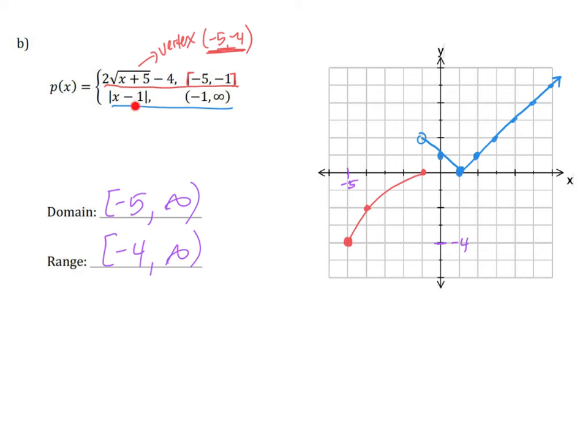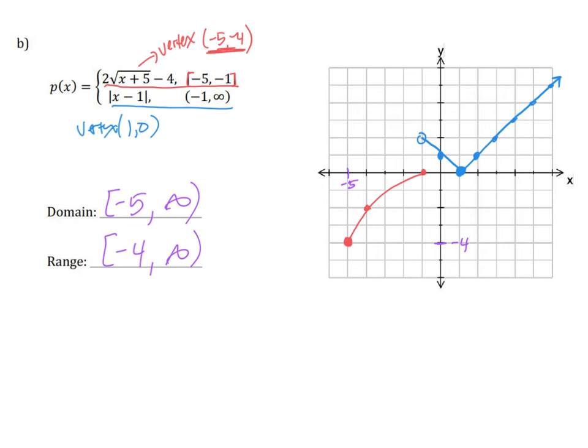The blue portion is an absolute value graph, and so my absolute value graph has a vertex of 1, 0, and so I started here at my vertex of 1, 0. The slope is just a 1, right? That invisible 1. So to the right of it, I just have a slope of 1. And then, of course, I reflect it over this vertical line. So I have a slope of -1. But I start at -1 with an open circle because it's exclusive, and I go to infinity. So there's my absolute value graph.